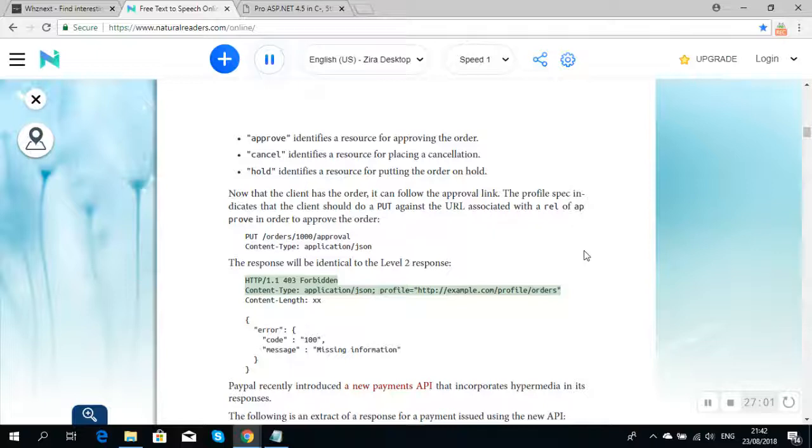HTTP/1.1 403 Forbidden, Content-Type: application/json; profile=http://example.com/profile/orders, Content-Length: XX. Error code 100, message: missing information.